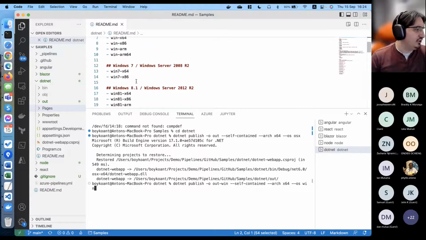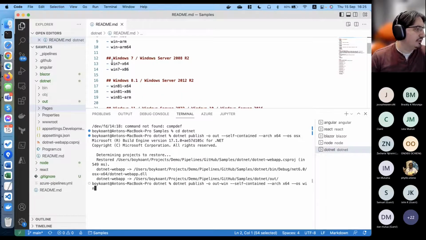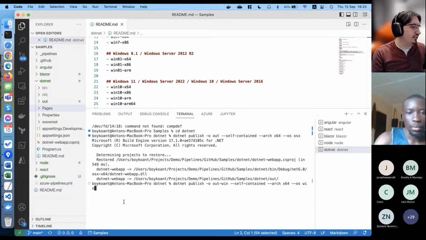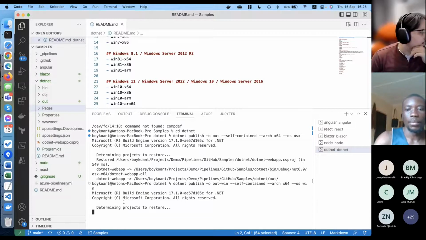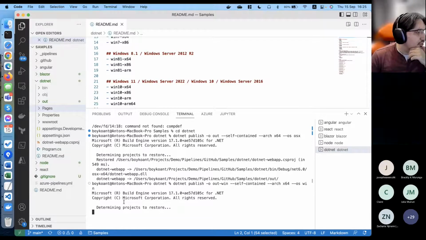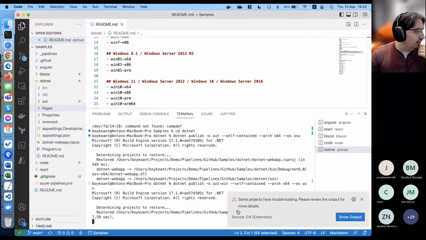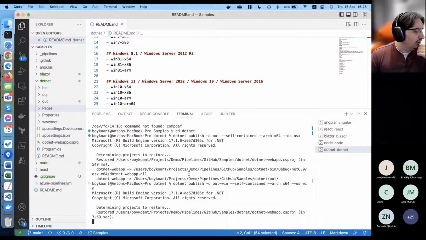But as you can see, if you want, you can build it explicitly for Windows 7, Windows 8, Windows 10, and so on. But let's do just general Windows. It will create a new folder. It will rebuild the project. It will again pack everything that we need. And in a few moments, we will see the results.